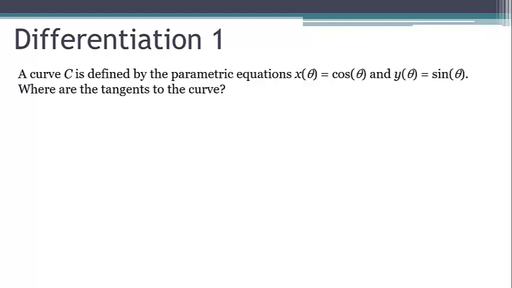Now, this is a relatively straightforward example. We've looked at these specific equations before, and we've seen that their graph is a unit circle. So based on this, we already know where the tangents are, but there's still value in doing these calculations. This is a common mathematical technique when developing or learning a new idea. Since we know what the results should be, we can use this to check the accuracy of both our method and our calculations. So to find the tangent lines, we're going to use the standard method from first semester calculus.